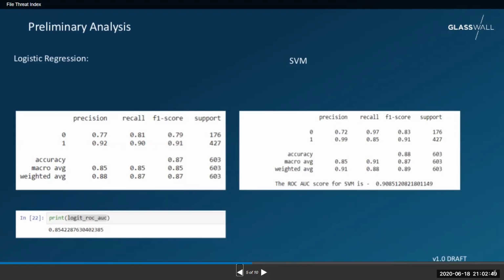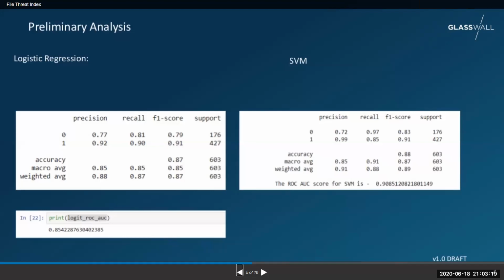I got quite decent results. These are just preliminary results right now. I still need a bigger data set to get probably better results. But so far, just using simple classical algorithms like logistic regression, support vector machines and random forest, I already got a recall of 0.9, which is quite good, and means the algorithm is very good at detecting malicious files.